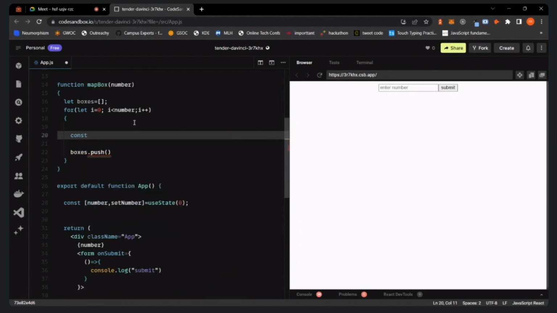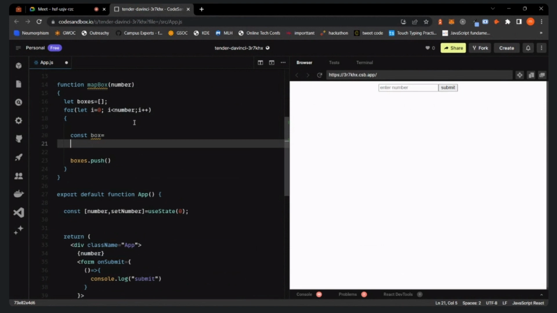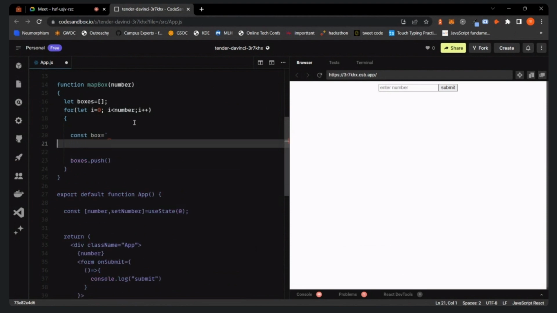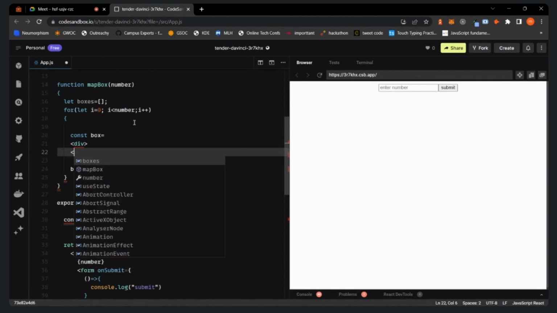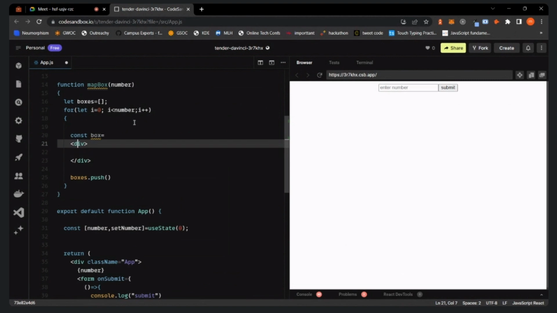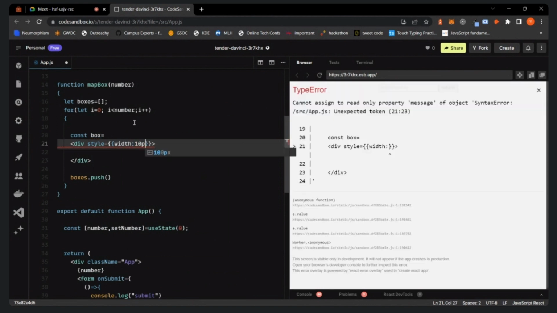Let's see what we're going to push. Let's say const box is equal to a template literal. So we got our div, and inside the div, let's set style with width to 100 pixels, right? Yeah.